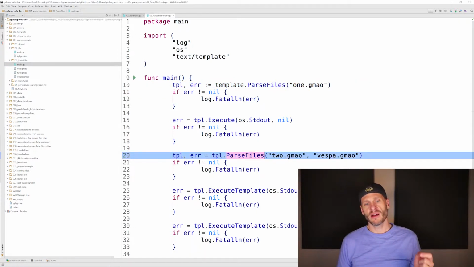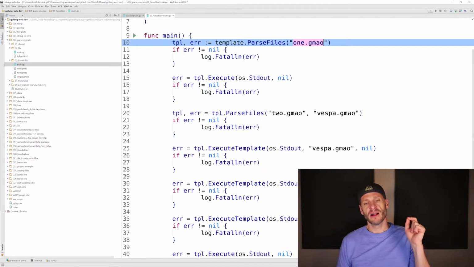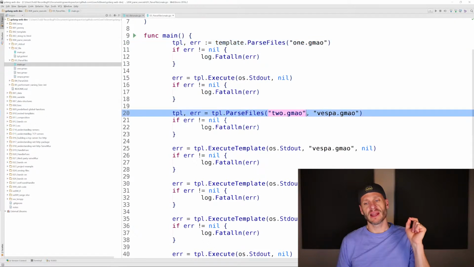So when I get a value of type template, pointer to a template, right? That's a container which holds all of the templates I've parsed. Okay? And if I then later decide, hey, I want to add some more templates into that container, well, here's my container. It's of type pointer to a template.